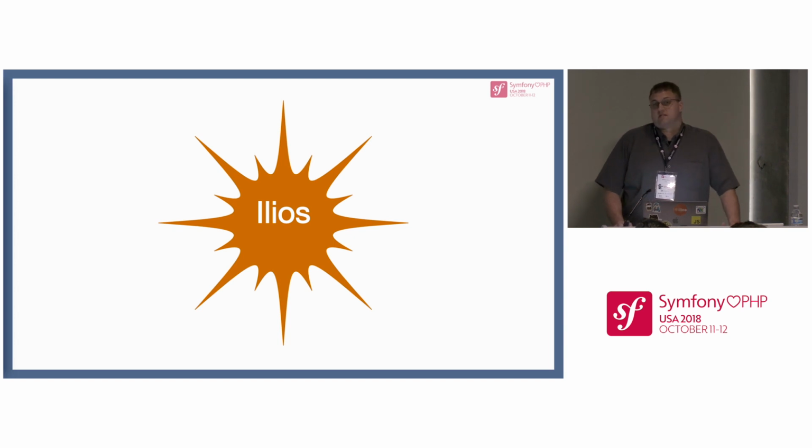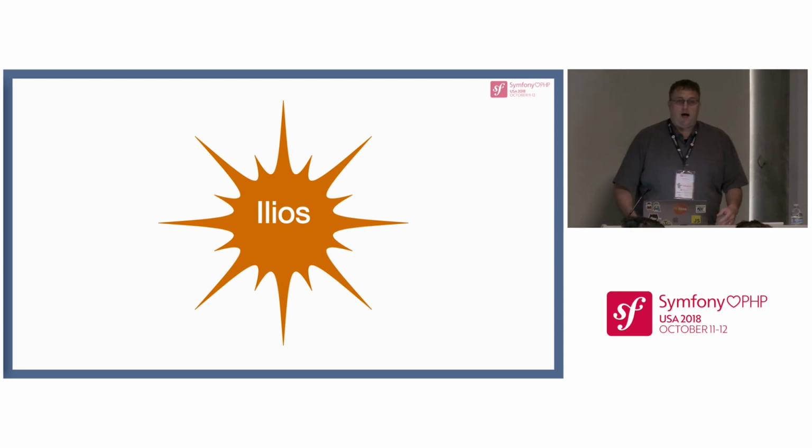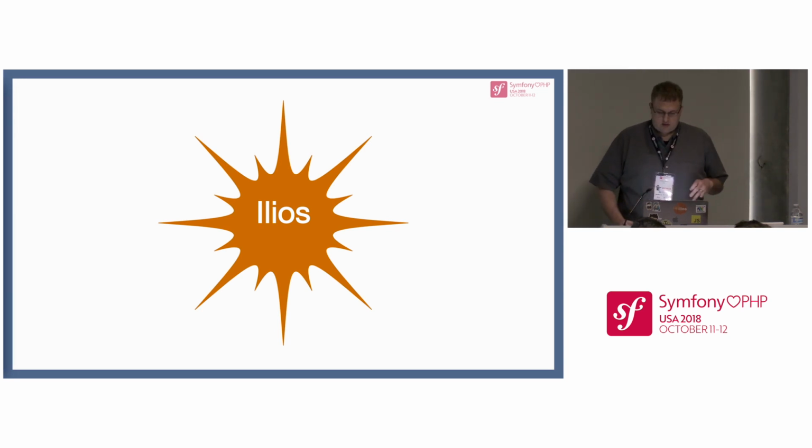What's important about Ilios is it's a 20-year-old project. We started with an Access database. We moved to ASP.NET. I wasn't involved in any of this. It became a PHP app, became a PHP app again. In 2014, we rewrote the whole thing in Symfony, and we're very happy with that choice. But that's kind of going to inform the subject of the talk a little bit.